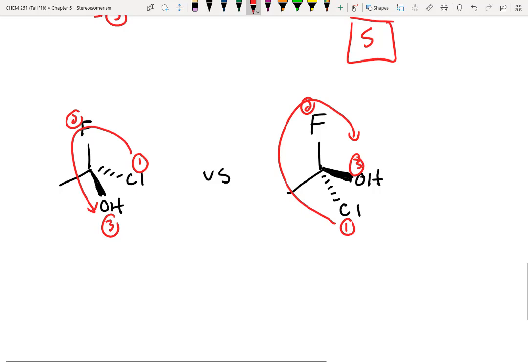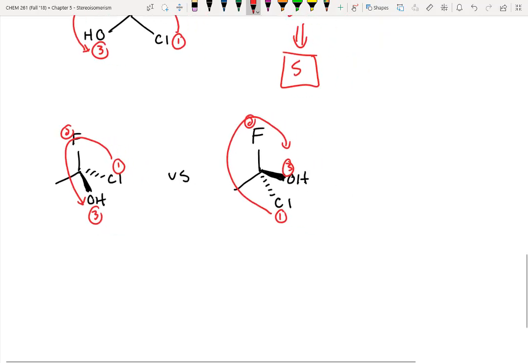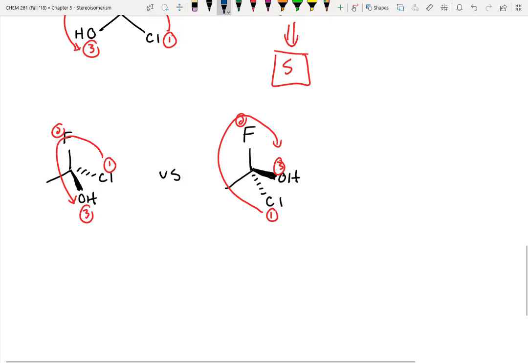Does that make sense? It's the exact same molecule. It's just drawn with the wedge and the dash in slightly different positions, right? Both of these are S conformers. It's kind of confusing. The second one's weird because the dash is in front. Well, let's try it. Okay, we're getting sidetracked, but this is good.